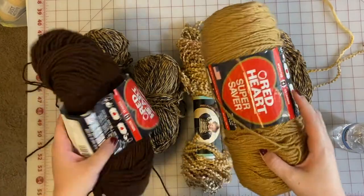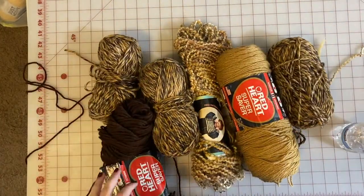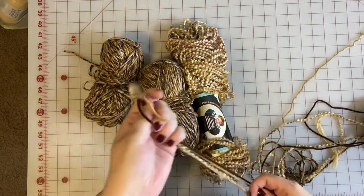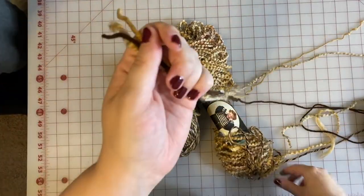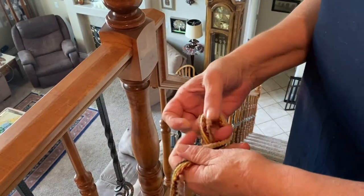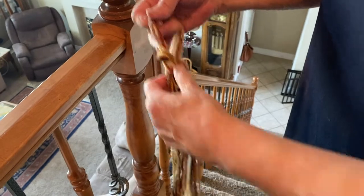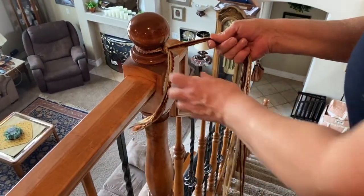Okay, heading back to the yarn stash, this time for the broom handle. Pick out another 5 or 6 skeins of yarn. Gather all of those yarns together, coming preferably from the middle, because this next part has a lot of room for error. We have to make the handle super long because we are braiding it. In this case, we are wrapping it around her 13-foot banister. If you don't have a banister, just make sure it's about 13 feet long.